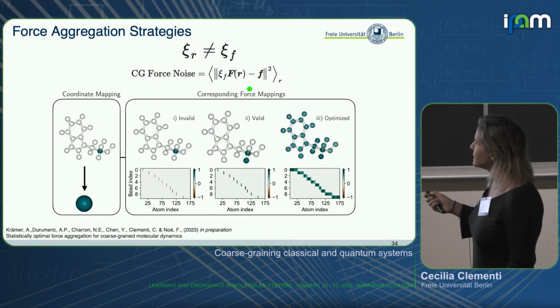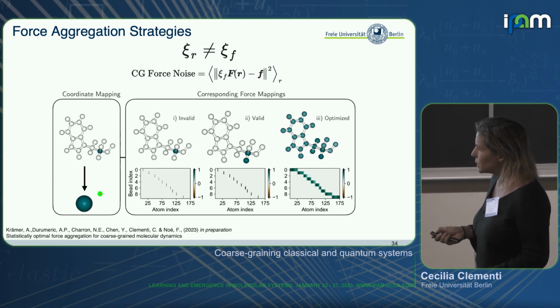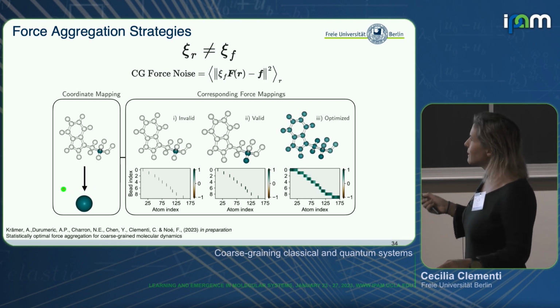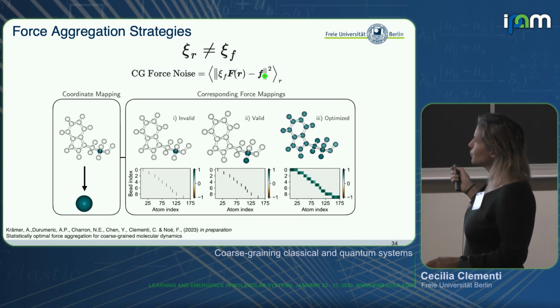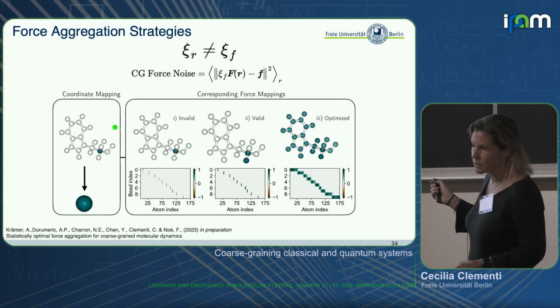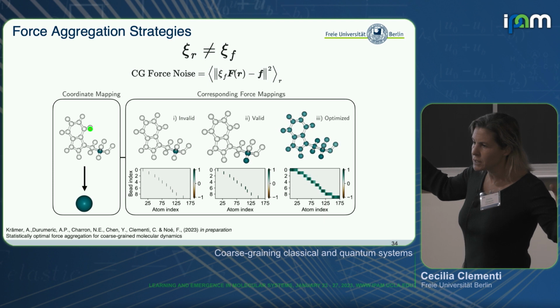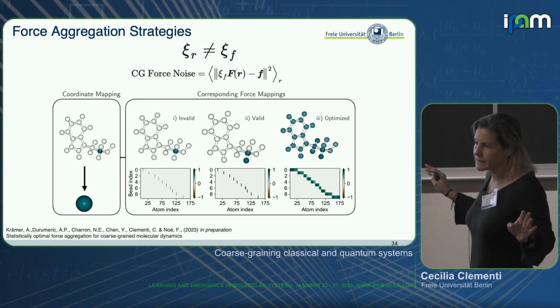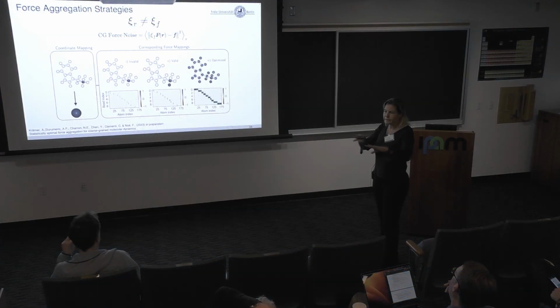In fact, if you minimize the mapping of the coordinates itself to minimize the noise, you get something completely meaningless. Basically, if you say I want a resolution that minimizes the noise, it puts all the atoms in one bead and then one apart. Like if you have two, it's completely meaningless, the noise. It's just the fact that you have an ensemble of atomistic configurations consistent with one coarse-grained configuration.